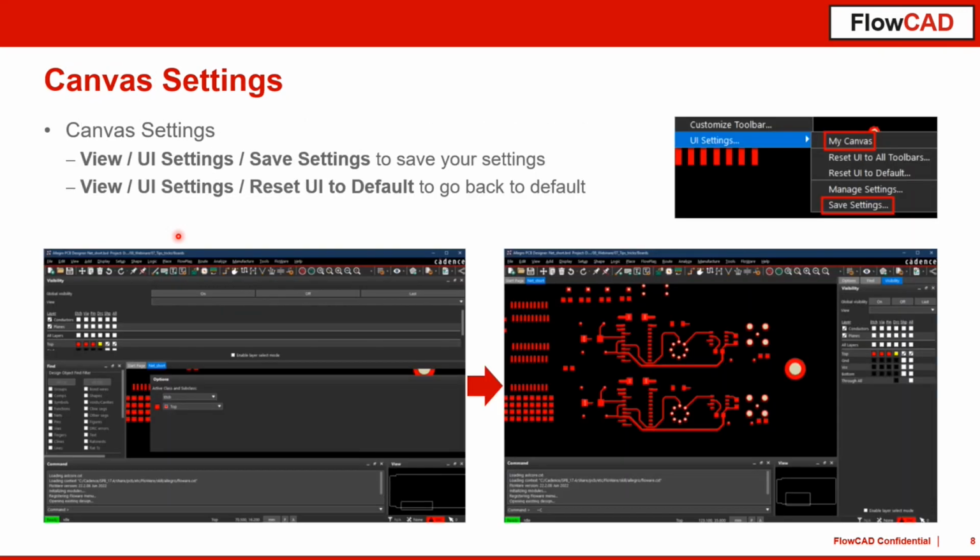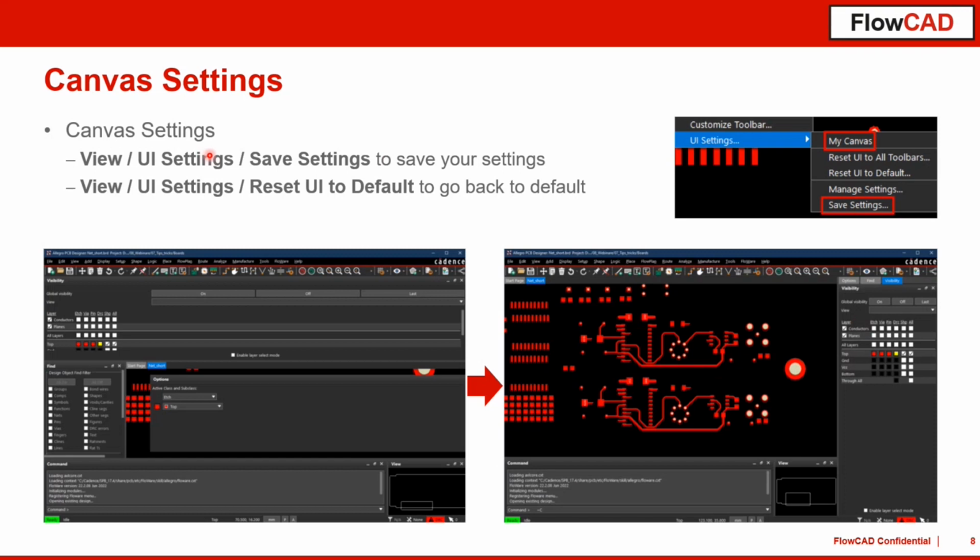Good. All these settings can be saved. So the canvas setting can be saved, especially if you, for example, work in the office with 2 big monitors and sometimes work in home office just with your laptop display. You can optimize your settings and also the different tabs here where you move them, maybe move them to a second monitor or something like this. And all this you can save.